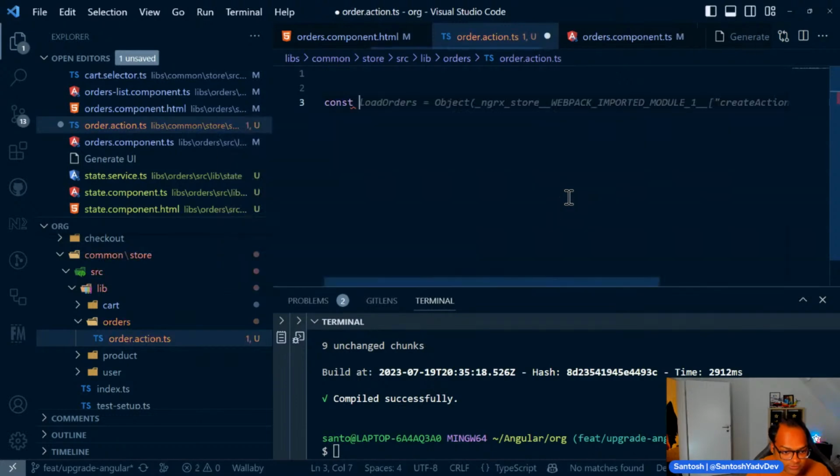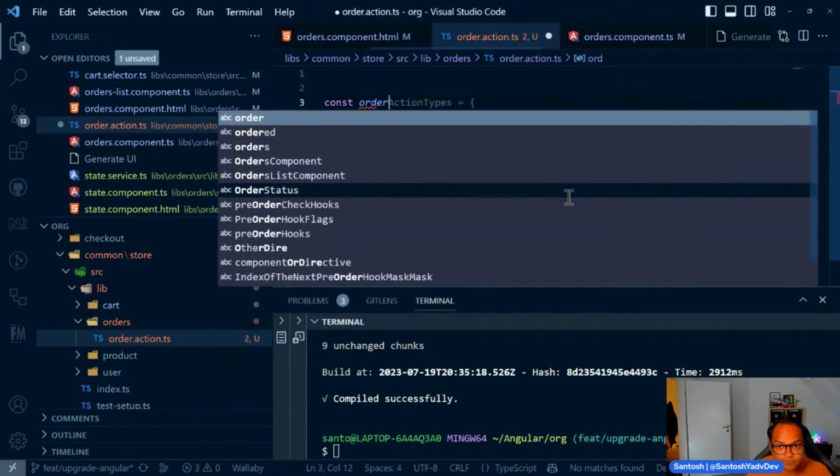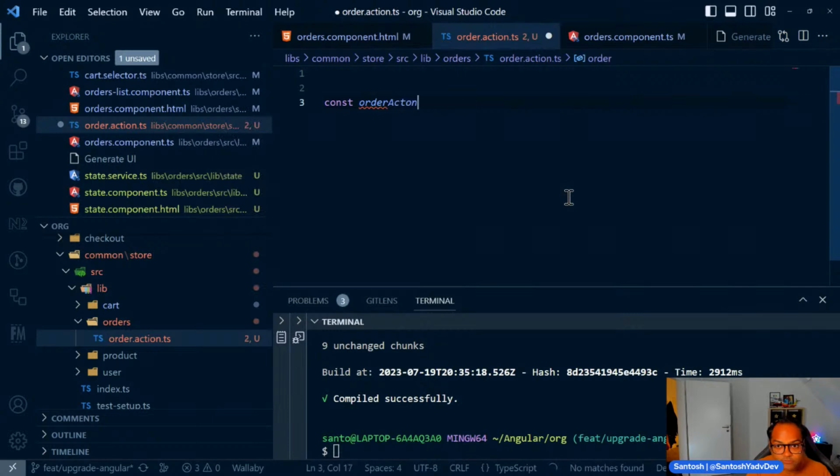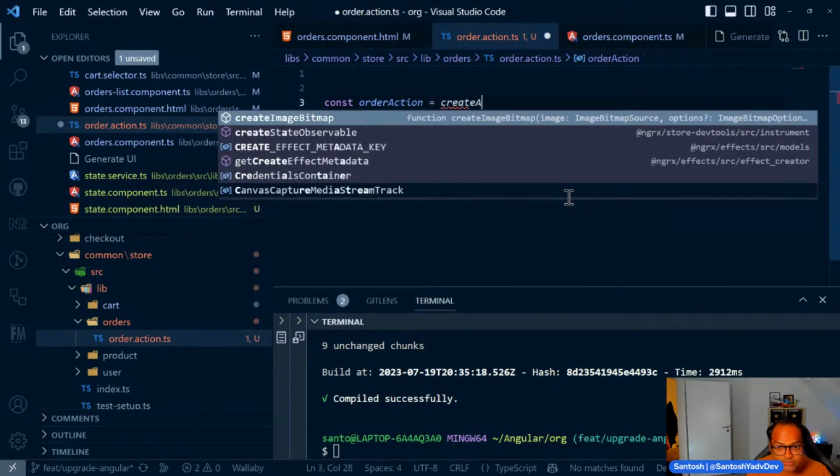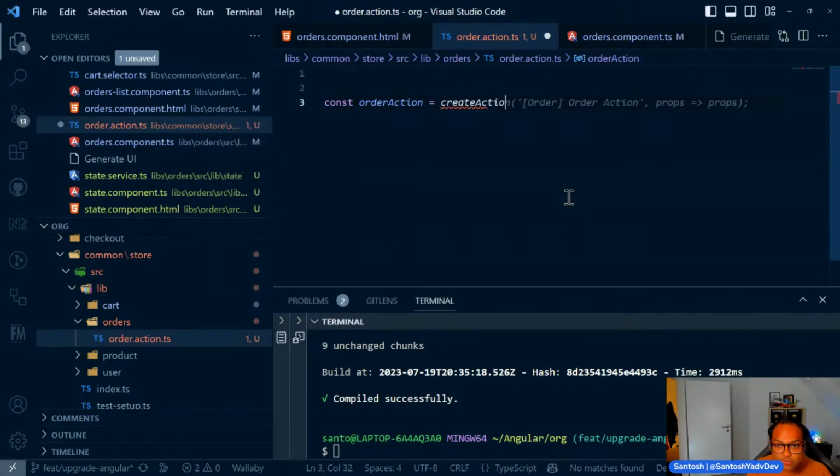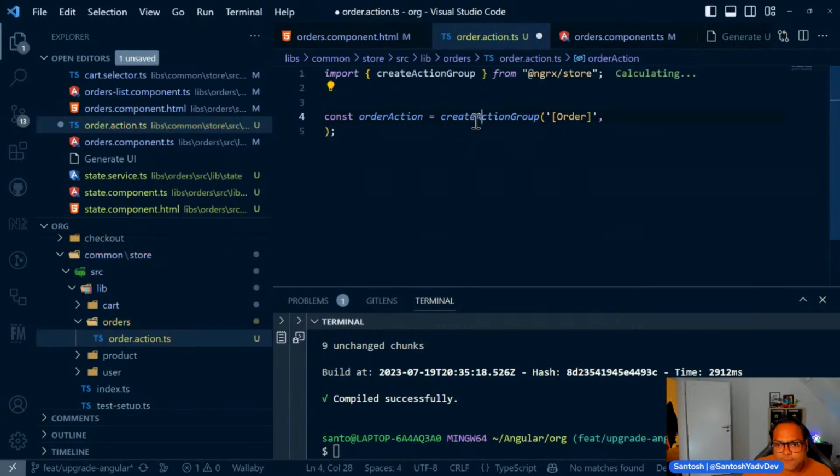I'll say, okay, this is const order action, and we will use createActionGroup from NgRx store.